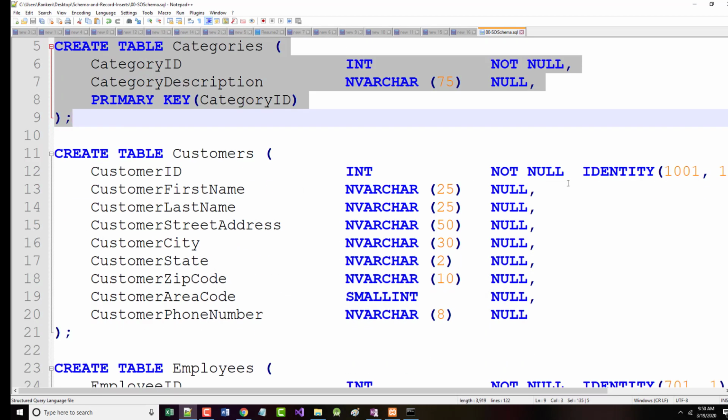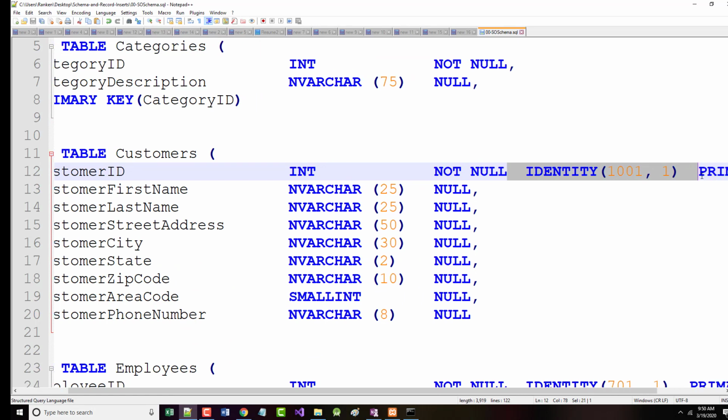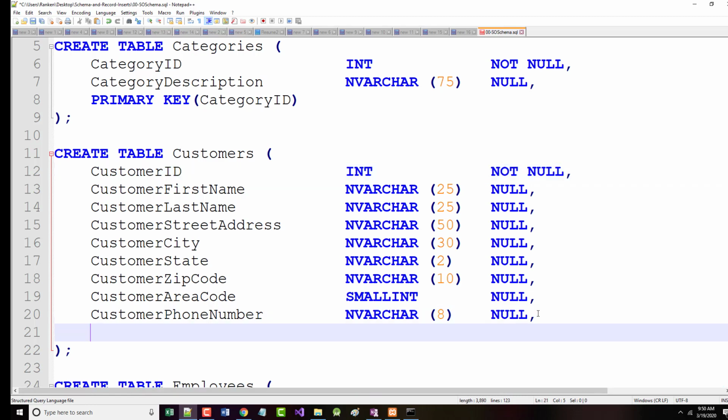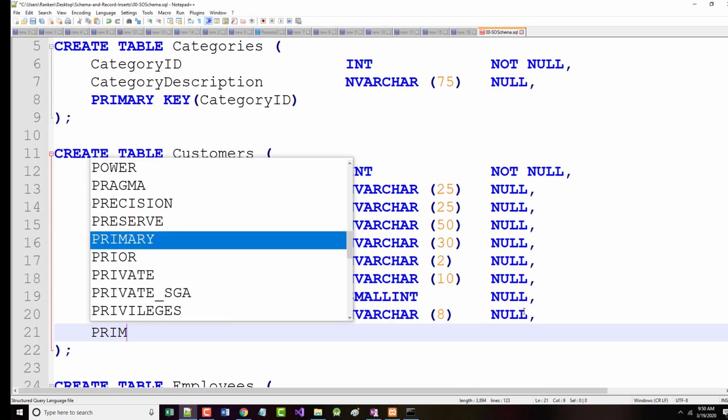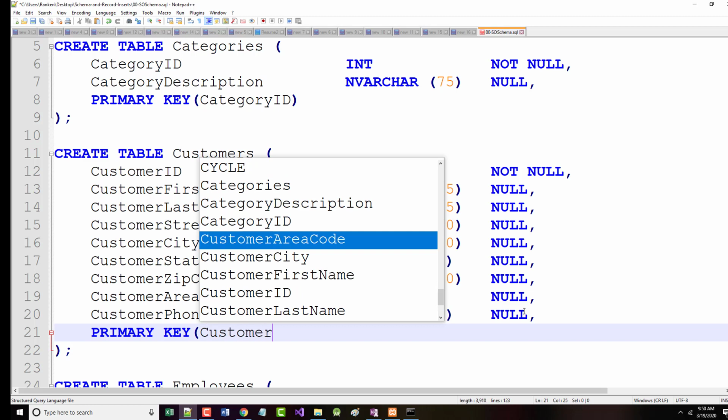All right, so now we're coming up to here. It doesn't seem to like this identity field, so I'm getting rid of that. And I'm going to come down here and say primary key customer ID.